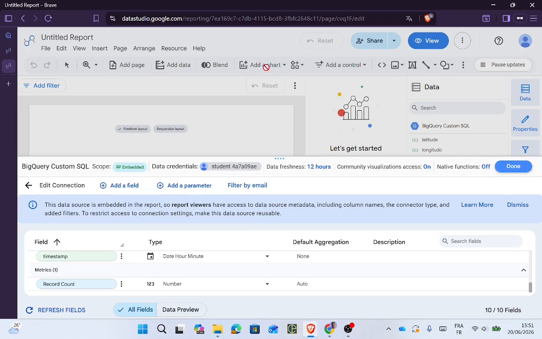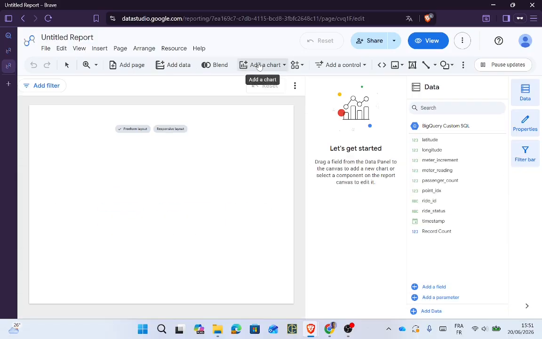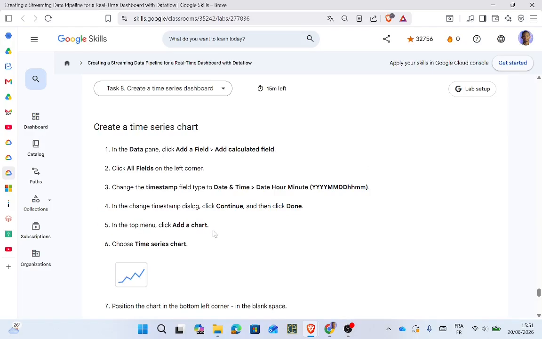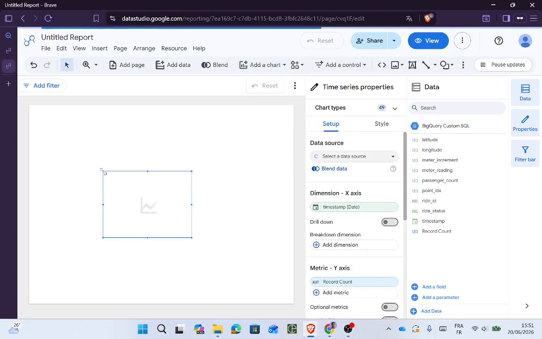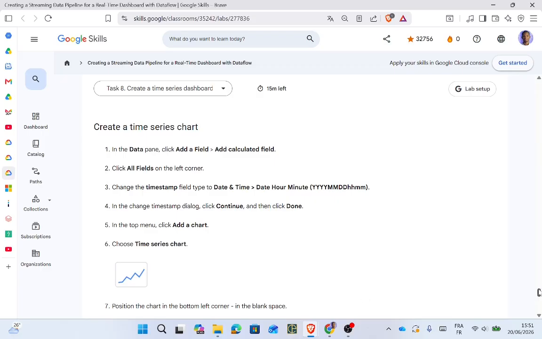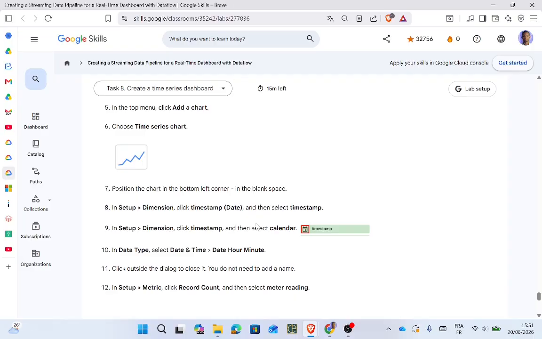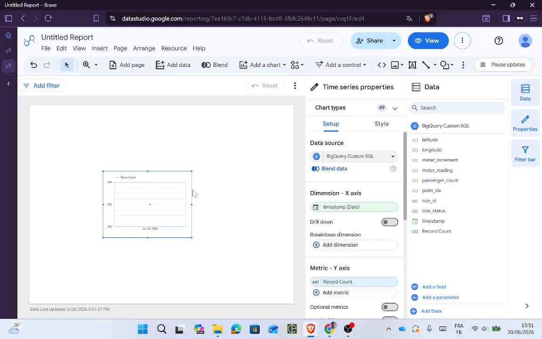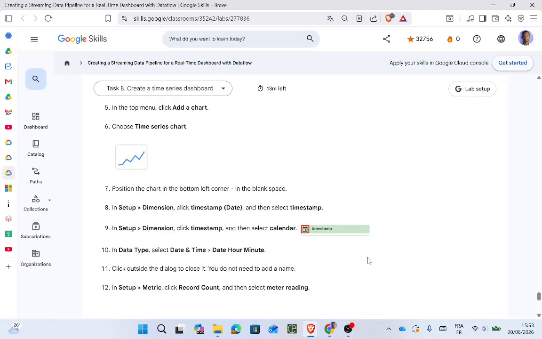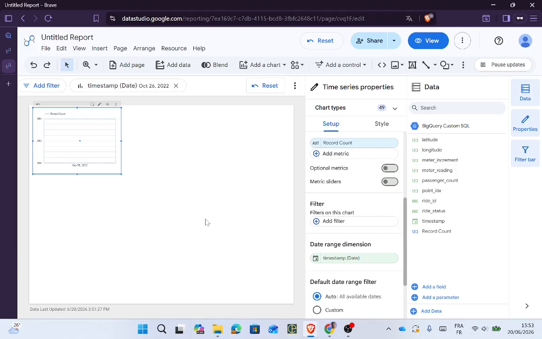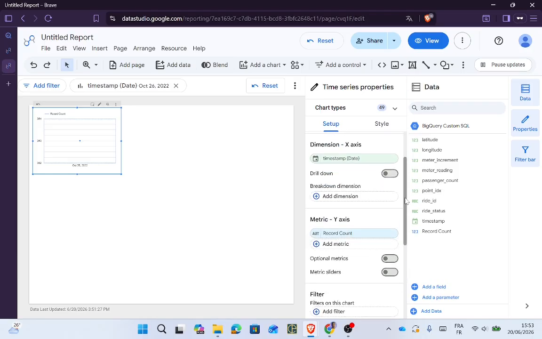In the top menu, done. And change to time series. Time series. After that, change the position at the bottom left corner. Time series, it's in the dimension, so it's this one.